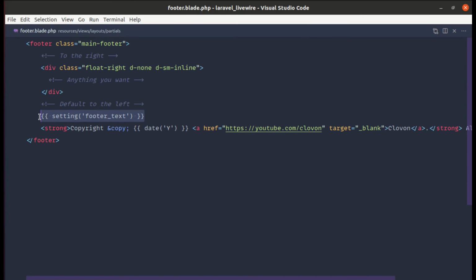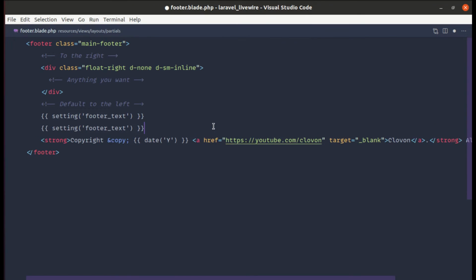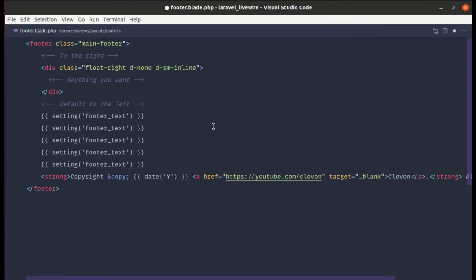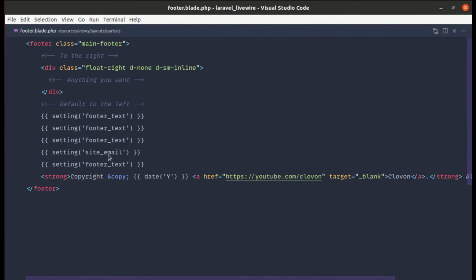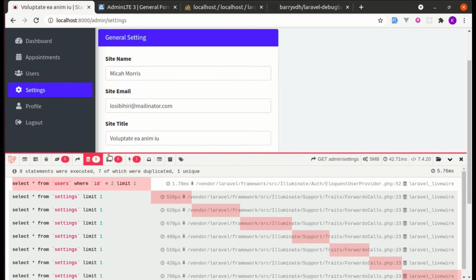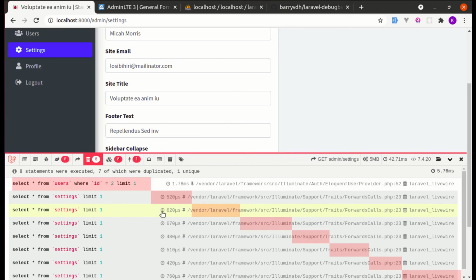Now if I just copy and paste this in multiple places, like we can change this to site email or something else, then we'll be executing 8 different queries, where 7 different queries are related to settings, right? So we need to fix this issue. We can fix this issue using Laravel cache. So let's do that.